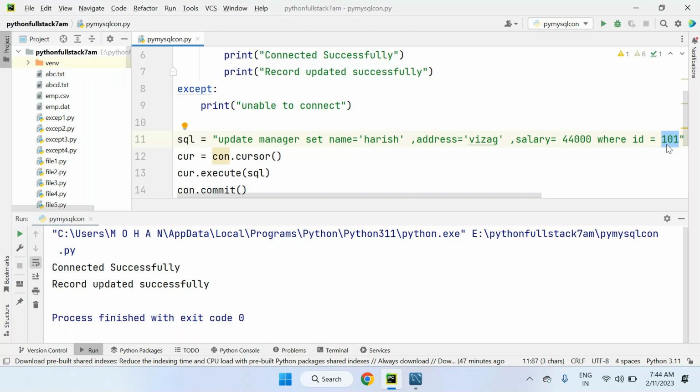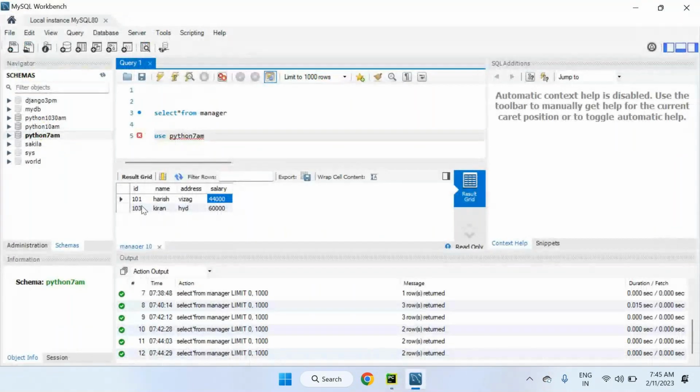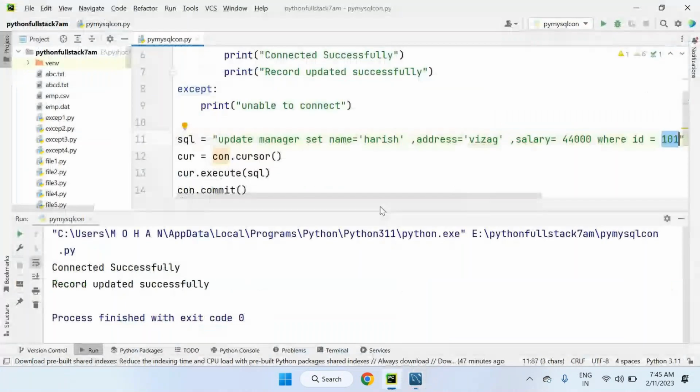So all the things are okay, but sir, I want to retrieve the data because I already have two records in my database table. I want to receive from the MySQL database to the Python program. We are communicating from Python to MySQL right now, but now from the MySQL database to the Python program, I have to communicate. I have to retrieve the data from the database. For reading purpose, there are different mechanisms. A simple command is there. How to read all the records: select star from table name. So we are reading the data from the database.